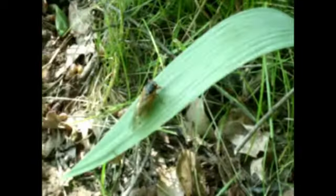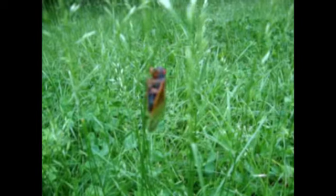Just weeds. Flowers. There's a cicada on the grass, too.